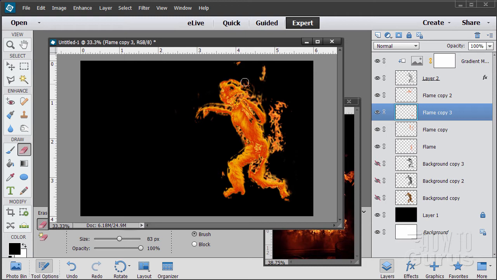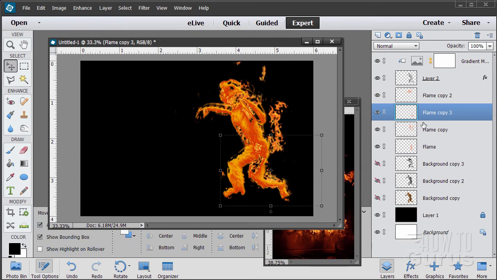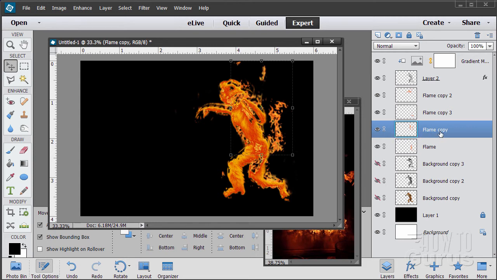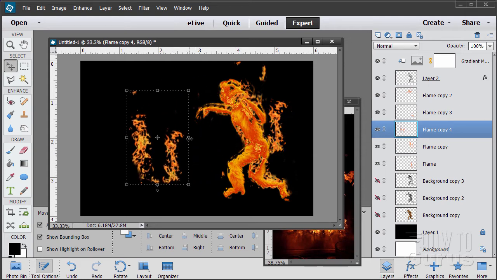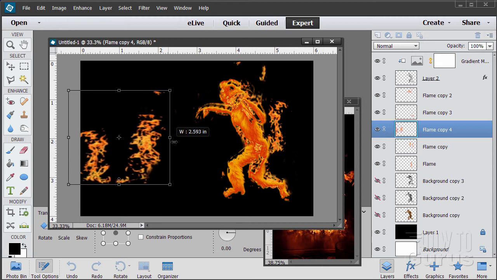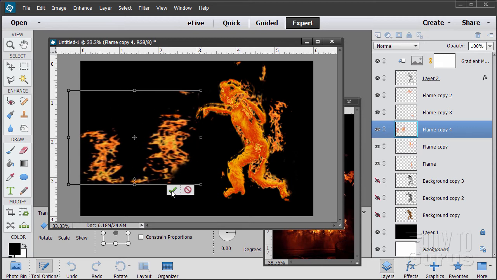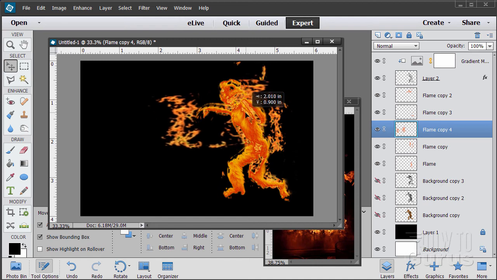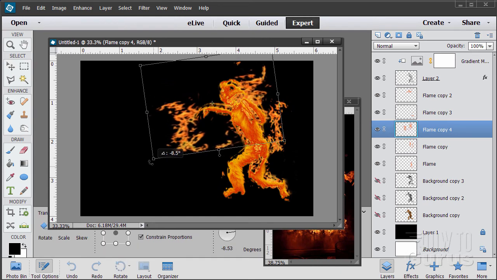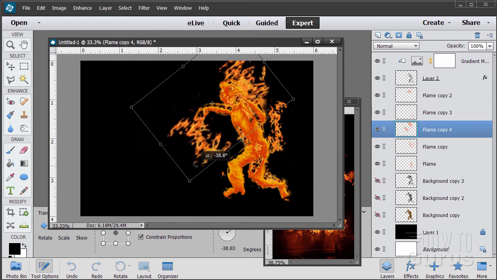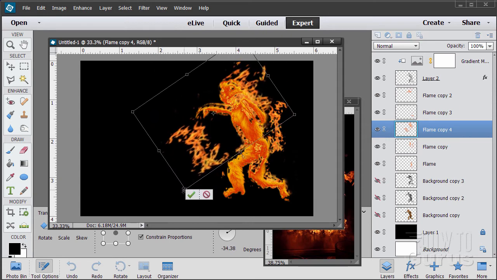Now let's get some flames coming out above the head and above the back over here and a little bit over on this side. That will then give us the rest of our flames for our fire monkey. Go back to this one here, that's this first flame copy. It's kind of my master that I'm using. And I'm going to grab this one, make another copy. There we go. Grab on the flames itself, pull it over. This time I'm going to flip it like that and make it a bit wider, just kind of change the shape a bit. And I'm going to bring that up here and rotate a little bit, so I can find something that looks interesting for the off the back.